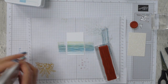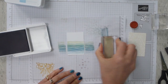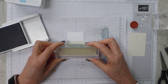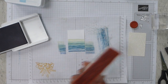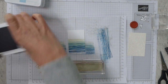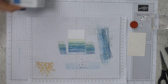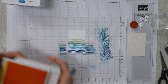And then the last one is Pacific Point, and again just stamp off any extra and stamp once, stamp off properly, and there we are. So that is our C done. So I don't need that stamp anymore. So the only thing we need to do now is to add our sun.